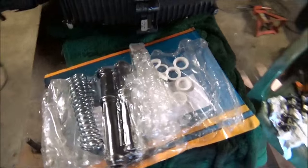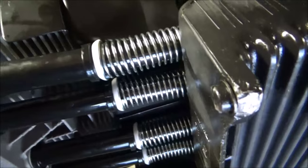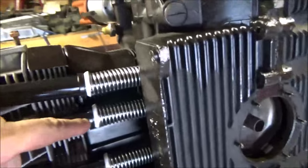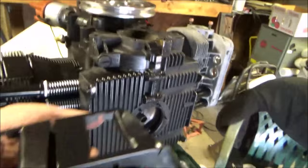Alright, these are my pushrod tubes, and everybody hates these because they say they leak. Well, if you forget that in the middle, guess what? They leak. If you don't put them in right like that, they leak. These are okay. This is okay.